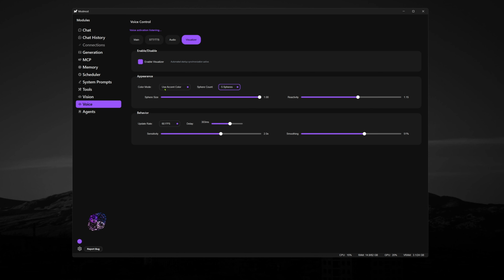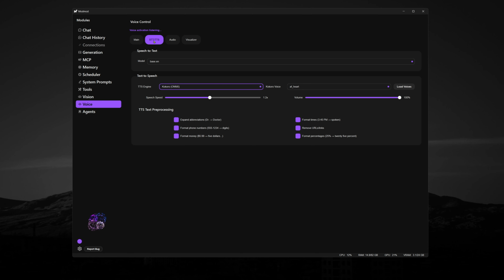Don't even worry about this drop down. I'm going to remove that in the future. I found these settings for these slider bars here are pretty good for a decent reactivity of the visualizer. So you can play with these if you want, adjust the sensitivity. If it's moving too much for you, you can turn some of these down, but this is a good general starting point.